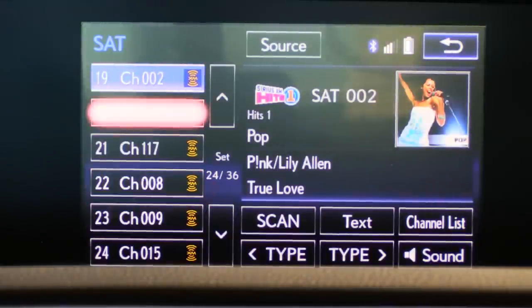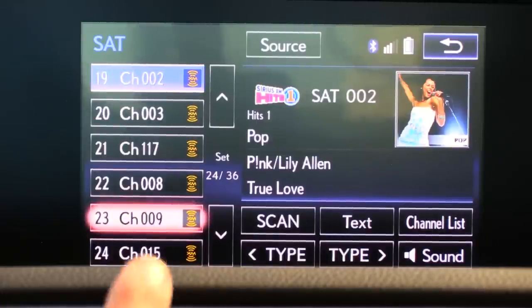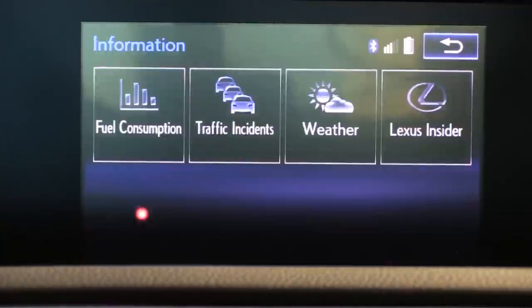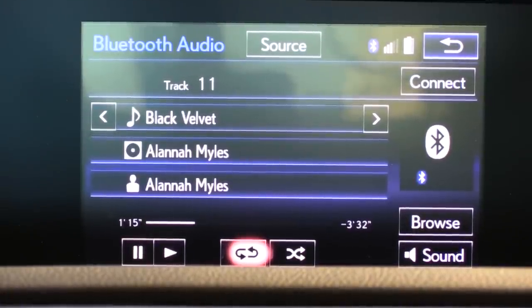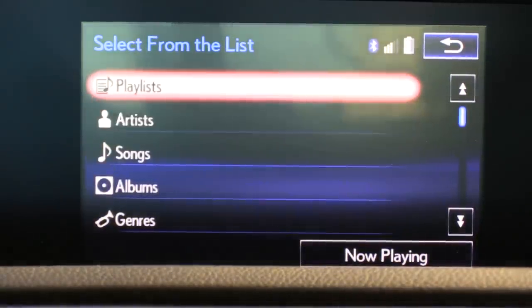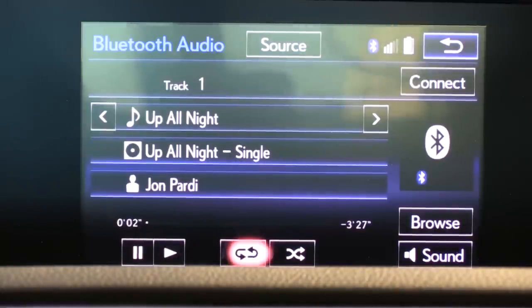Back at the radio screen, you can see my problem with Lexus Enform and this remote touch controller. If you're driving along, it takes a decent amount of time off the road to choose all these little on-screen options via this remote touch joystick. This is the same software they used to use when it was a touch screen, and it was much easier to just touch an option directly rather than dealing with this remote touch controller — I find it fairly unintuitive. Going back to the home screen and choosing media, we're now on an iDevice with Bluetooth connection. The key difference with this software versus previous generations is we can now browse Bluetooth sources just as if connected via USB cables — a major improvement in functionality.